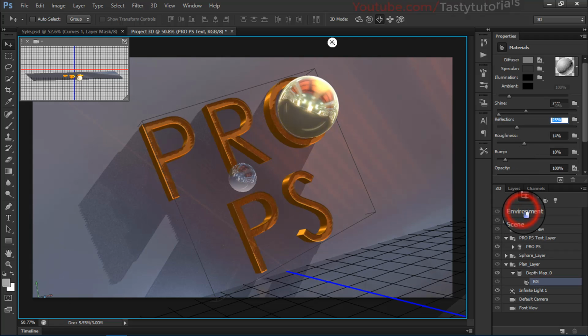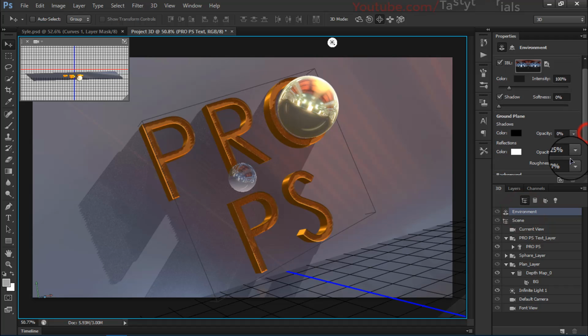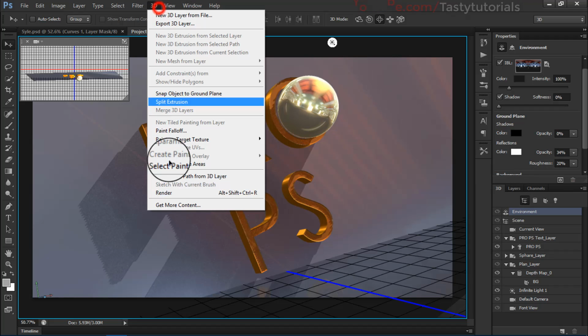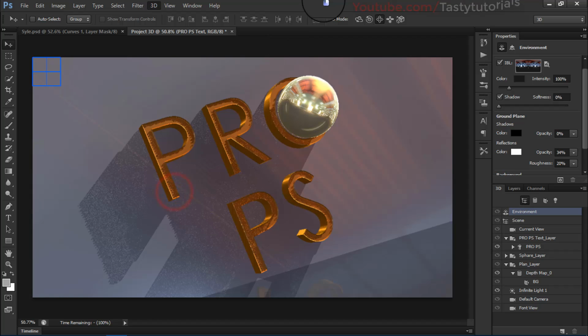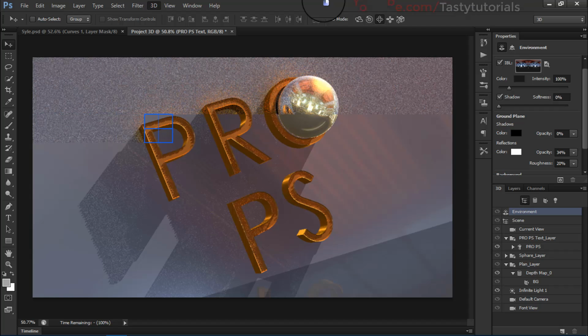Go to environment. From the environment, the reflection is increased, so we'll make it a little bit 34%. And then we'll go to roughness to a little bit more, like 20%. Now we will render this. Now it will take a little time to render, so we will wait for the rendering work to finish its work. So let it just first render.